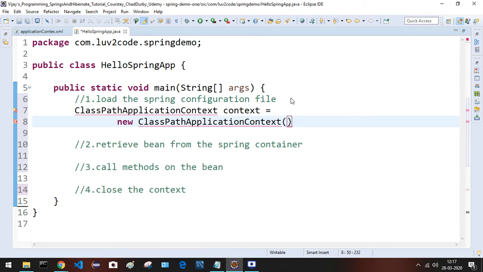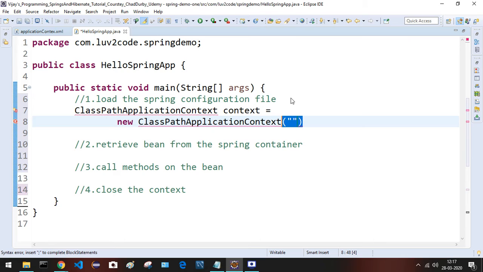In the constructor we are supplying the configuration file.